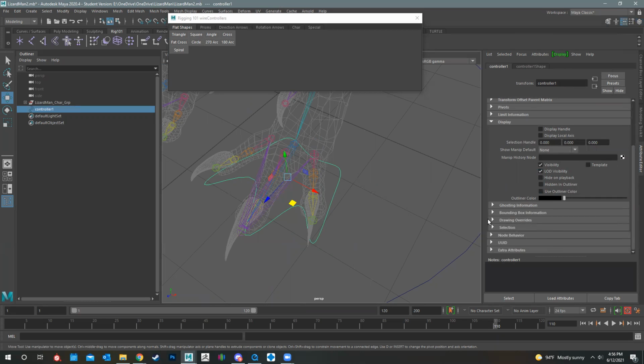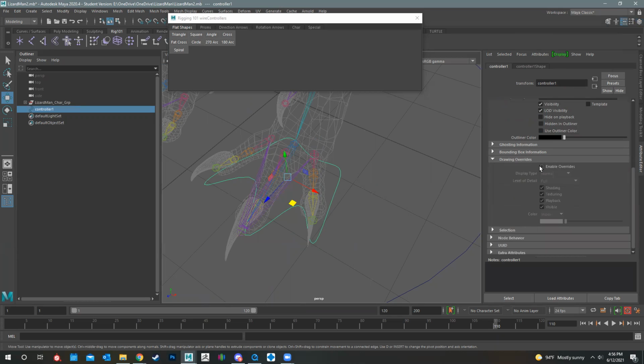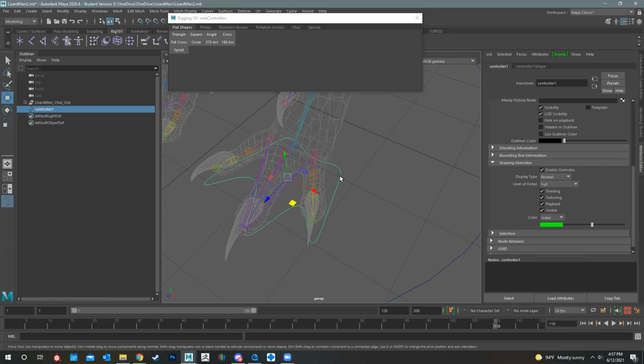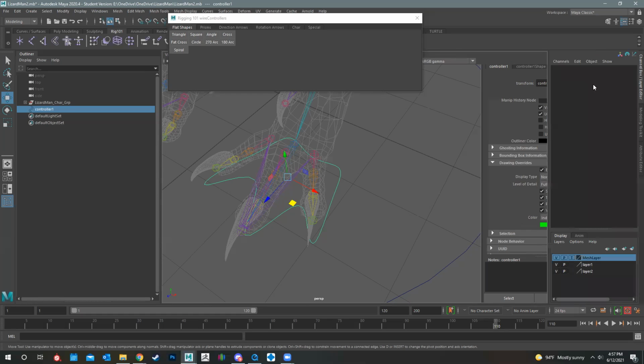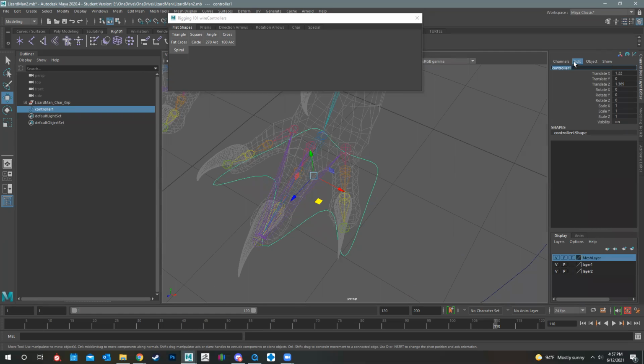We can actually change the colors under drawing overrides. I'm going to change the color to something nice, so we'll do green. We'll name this left foot con. Let's change that to left foot. Okay.